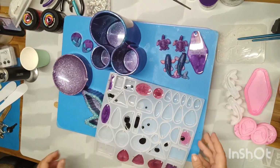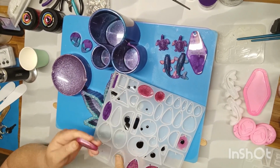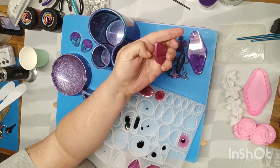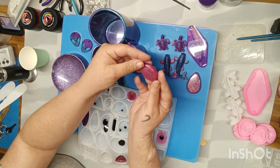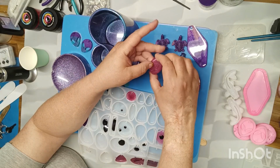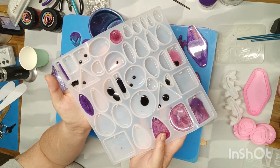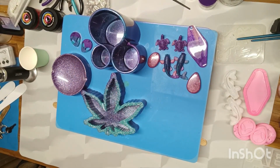Okay, we'll undo a few of these, but not many. Sorry if my camera's shaking. I can see a little purple in that and pink. They really are pretty when you put them by themselves like that. And the rest of these, I think we're going to put black on. As you can see, I've got spots in some already. I might do white around them. That's it. We're done.